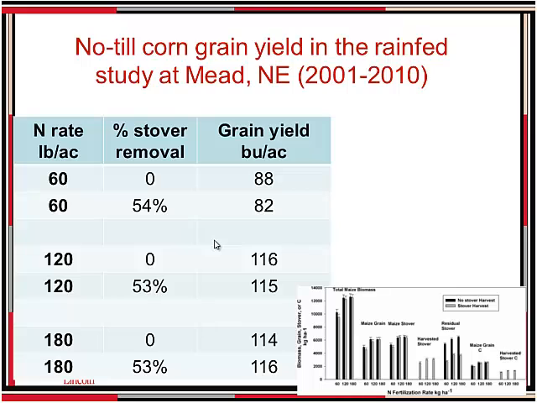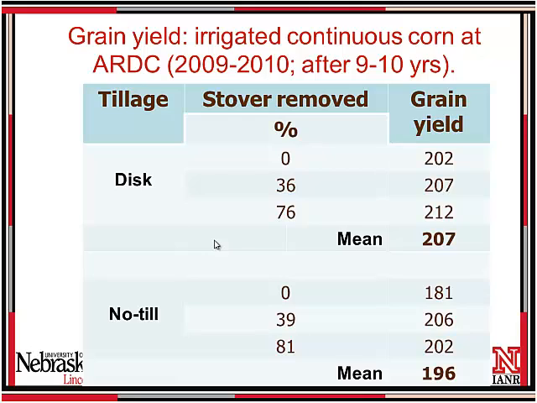And again, I showed this figure because there is much more detailed information on it if anyone's interested. These are results from that irrigated site. And the yield results are for 2 years, 2009 to 2010. But at that point, the experiment had been in place from 9 to 10 years. So there's quite a bit of history going into it.